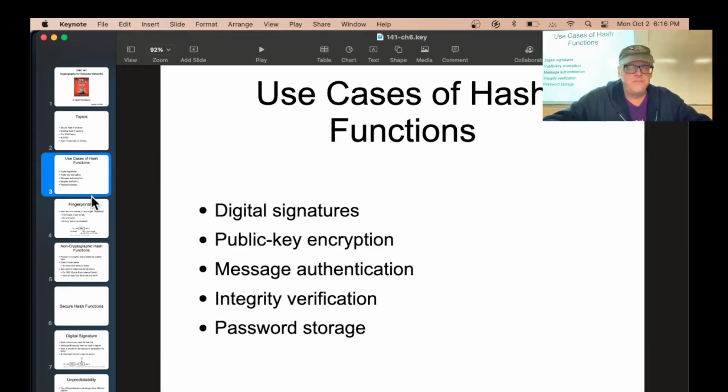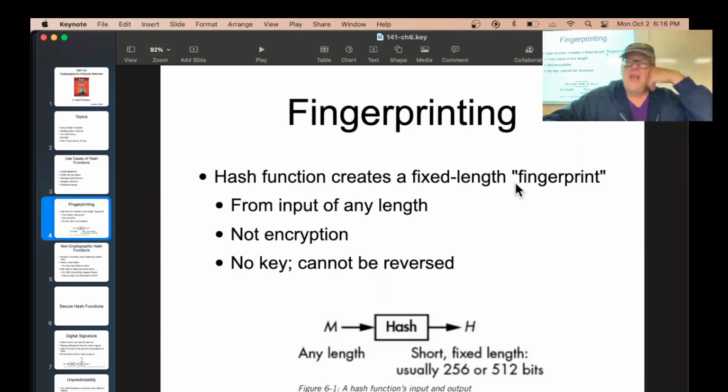Yeah, very good. All right, so now what a hash function does is it makes a fixed length fingerprint. So you can put in a message of any length, run it through the hash function, and you get a short length, like 256 or 512 bits. It is not encryption. It cannot, in principle, be reversed. And in principle, it destroys information. I can put in stuff that's longer than 256 bits, and then I get a 256-bit fingerprint. So clearly there's no way to go back. It's not intended to be encrypting things so you can decrypt them later. It just is a way to put a fingerprint on something to identify it.